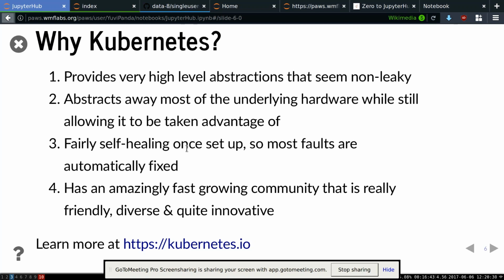It also has an amazingly fast-growing community. They merge like 150 commits a day. They have hundreds of companies contributing to this. It's a really nice open source project that's under the Linux Foundation. So it's not like some random company saying, oh yeah, we made this, use this, and then pay us for the enterprise license. So I really like that as well. So that's why we picked Kubernetes. You can go to kubernetes.io to learn more about that. Google also wrote a paper on the things that they had built in their previous container schedulers and how that informed Kubernetes's design, and it's a very nice read. I highly recommend it.